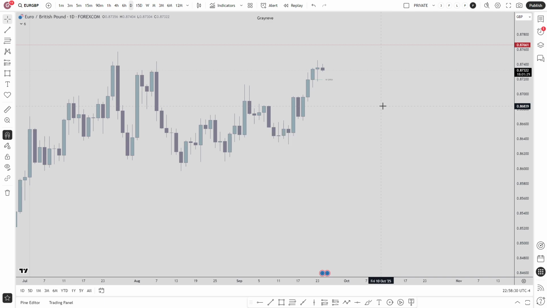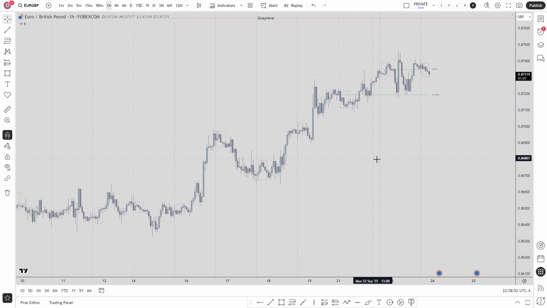The reason why I say that is because from this swing low on the daily time frame to this potential swing high, this fair value gap is about 50% of the current daily range. So as long as price can trade into the 50%, I would be very interested to take a trade. Now, because it's a daily level, I will have to use the hourly CISD to confirm the change in the state of delivery.